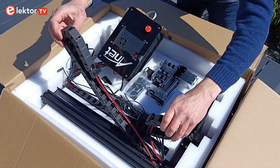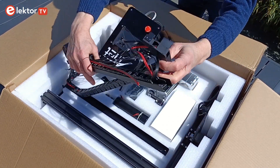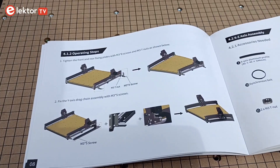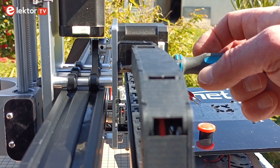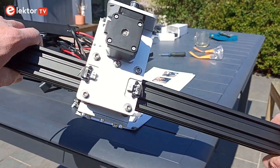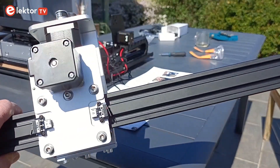The ANET 4540 comes partly assembled and it is up to you to finish it. Although this is not complicated and doesn't require special tools, it must be done with care and attention. The manual is succinct and the images are small and not always clear. Tighten all the nuts and bolts as much as possible to eliminate any slack, but don't over-tighten, as the spindle and X-axis should move with as little friction as possible.